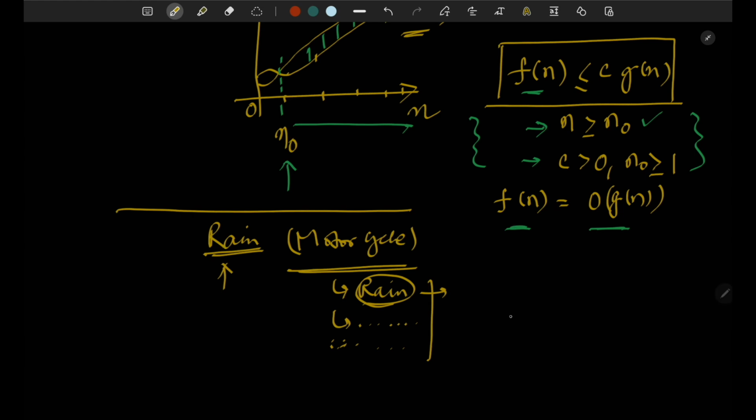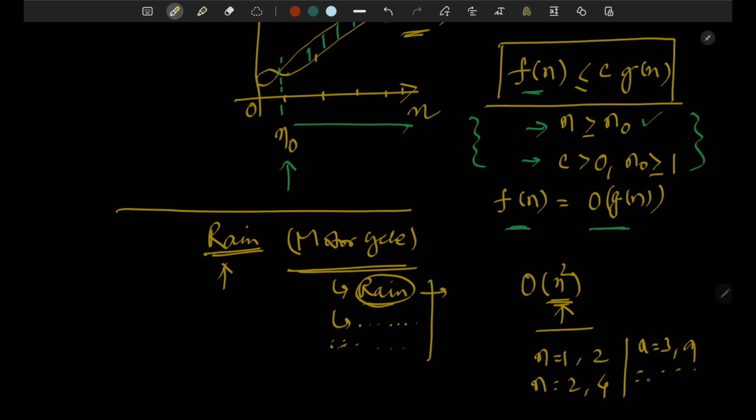So let's say you're going out in the rainy season, and the worst thing that could go wrong is that it could rain and you might get trapped in it. That is the worst thing possible, right? Beyond that, there is nothing worse that could happen. So the worst case condition is represented by the big O of whatever function you have, right? So you can be sure that in any case, this is the worst possible outcome. There is nothing more than that.